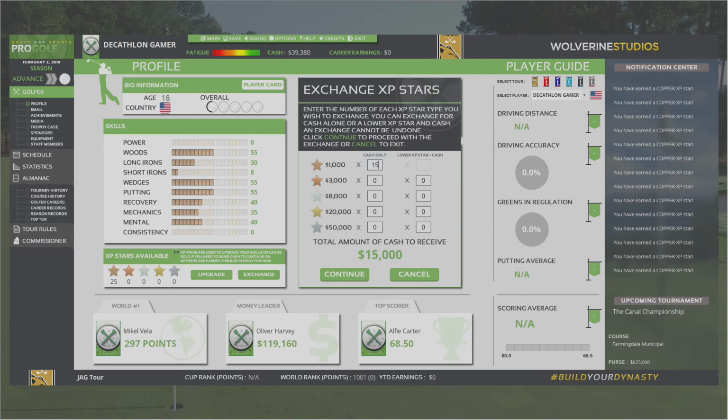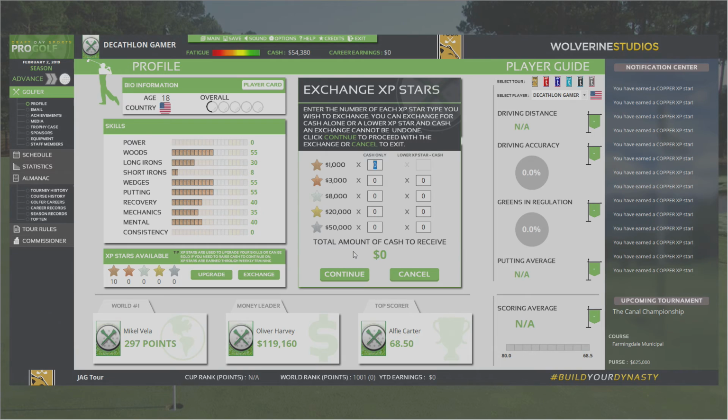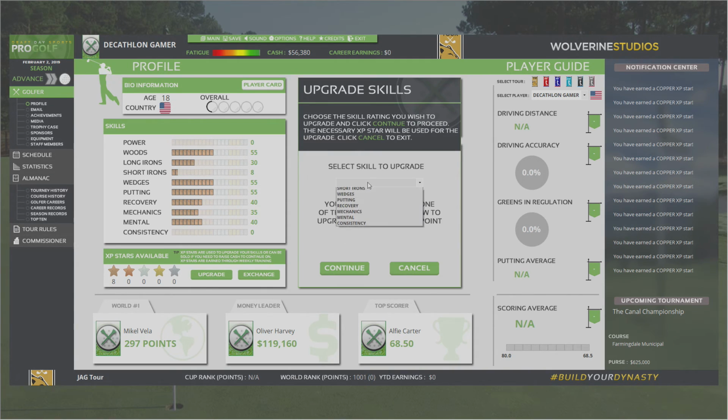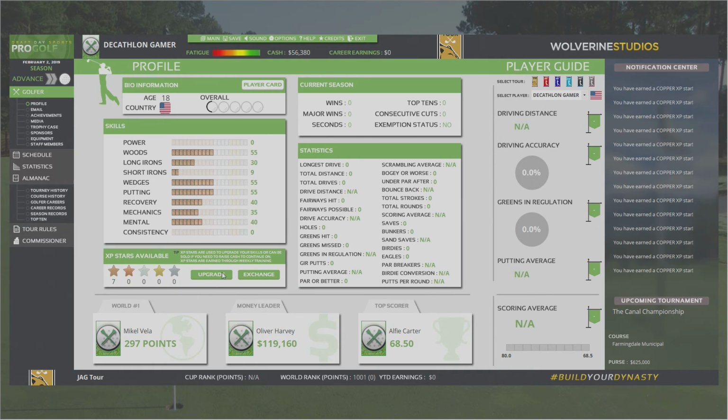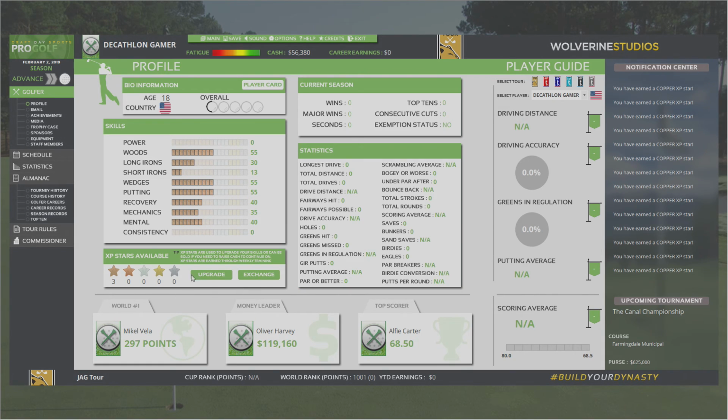So I want to slowly increase that money. Okay, that's 54. Let's sell one more. I want 2 more. Okay, 56. So cash continuing to just inch its way up. Fatigue is now recovered, so that 4 days of training, 3 days of rest is a sustainable model on the fatigue side. And that's going to allow for an upgrade of 8 more on the short irons. And until I get all of these all the way up to 30, I'm not changing the model. I don't need to get out of copper star range.